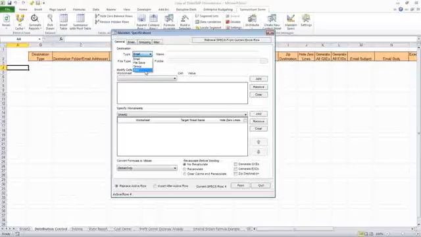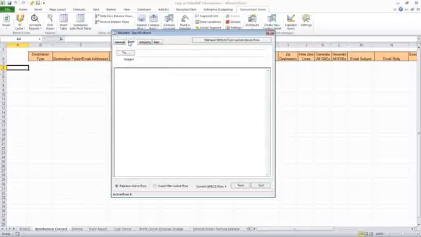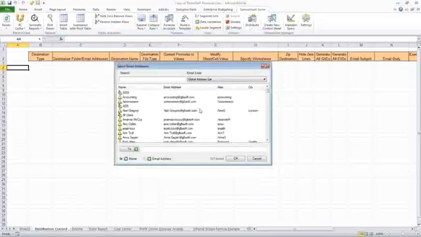Now let's just say in our example, we have 3 different companies that need to receive this report via email. So we'll start with email. I'll move over here to my email tab, and when I click on my To button, it links up with my Outlook address book. If you're not using Outlook, that's okay as well. This works with Lotus Notes, GroupWise, really any other email system that you're using.